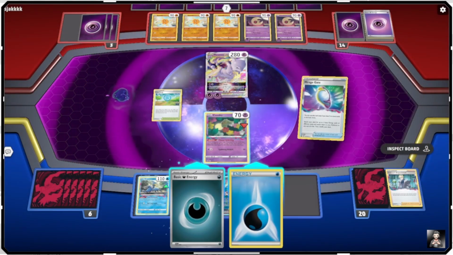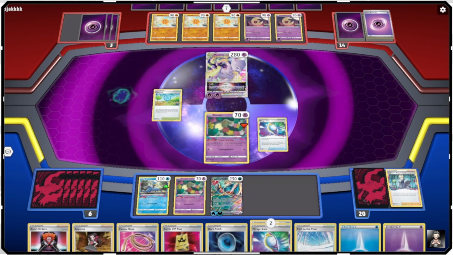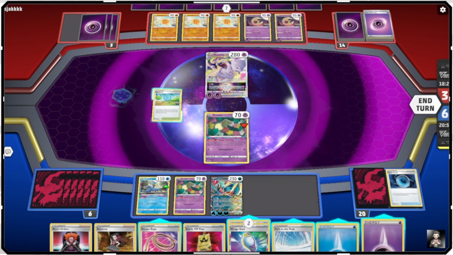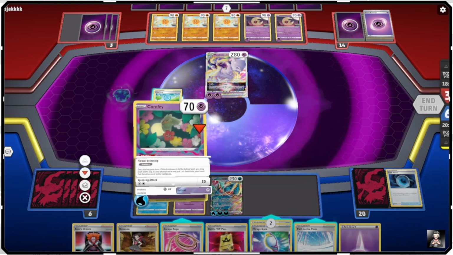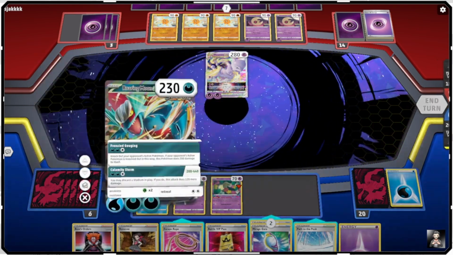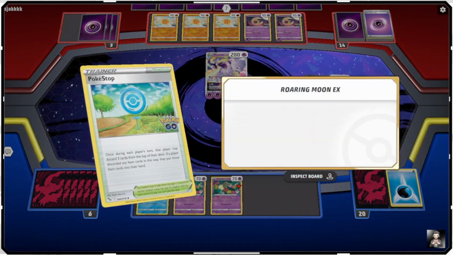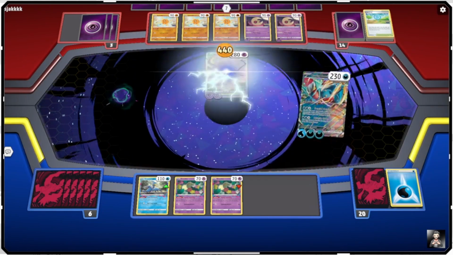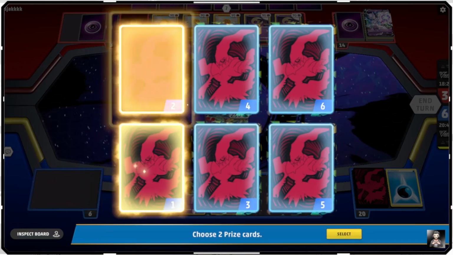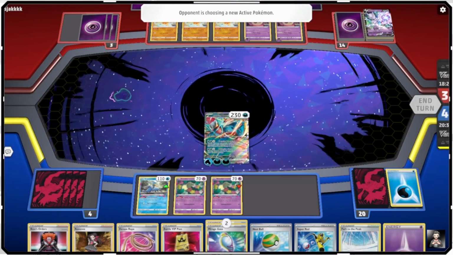Alright, we're gonna get the 1 Dark Energy that was left in the deck. My gosh. We're gonna Dark Patch. And then we will retreat. Move him up. And we will do Calamity Storm. And we're gonna discard. And there goes the Mewtwo. Alright, we're gonna grab 2 prize cards. What do we get? Super Rod and Nest Ball. Alright.